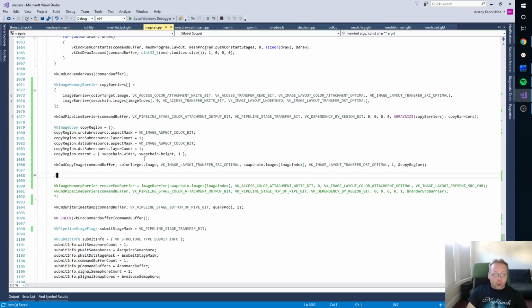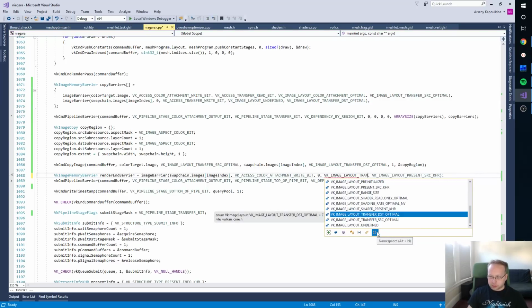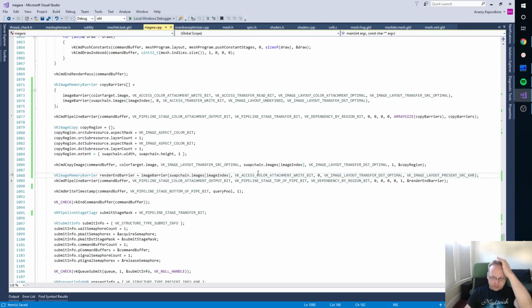After copy, we used to have this barrier that we still need, which said, hey, swap chain, we need to start being able to present from this. But instead of color attachment, it used to be in transfer destination optimal, and we used to do a transfer write.